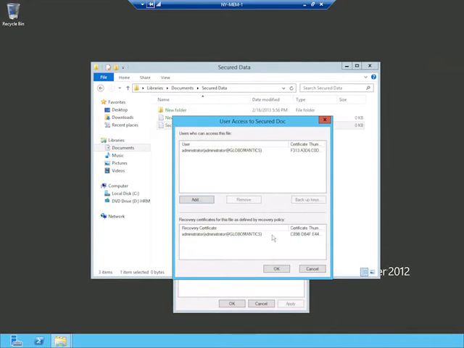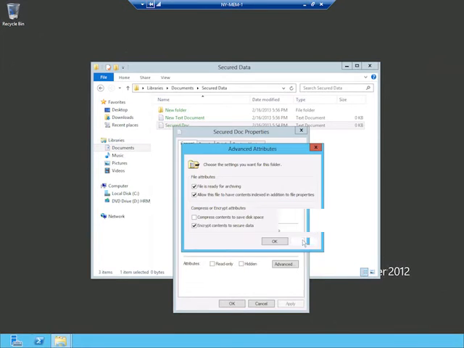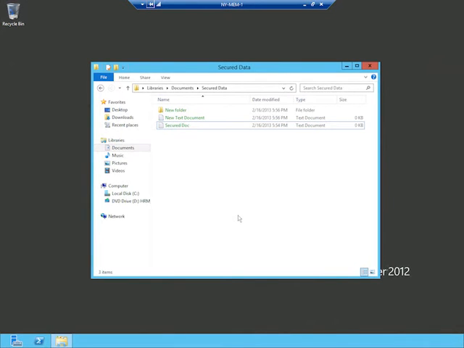Now I don't really have any users set up on our network here. This is just a very basic generic network. That's why I'm going to cancel out of it, and we just have the administrator. That's who I'm logged in as. We could take this a step further, and I could create additional users, log off, log in as different users, and you'll see access denied messages by everybody else. But it's kind of anticlimactic. I think you can believe me that by checking that box, that's how it works. Only I have access to it.